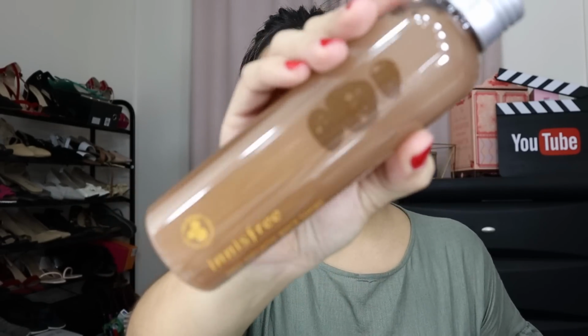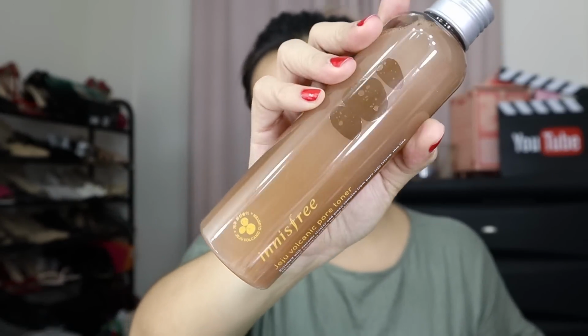And even yung facial wash nila na may volcanic ash something, sobrang bongga. Again, this is called the Jeju Volcanic Pore Toner. Something I really need kasi I have a pore problem. Ayan, so okay siya. I haven't really tried it, but I think bongga siya. I have a bunch of pores on this side, sa cheeks, kaya girl, let's try it kung gagana.